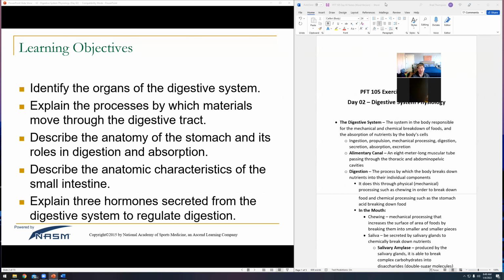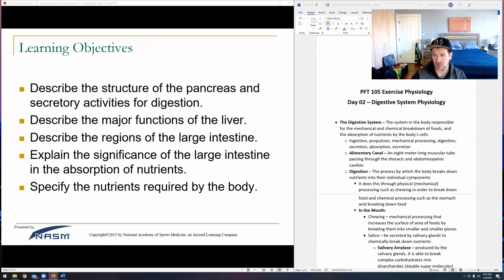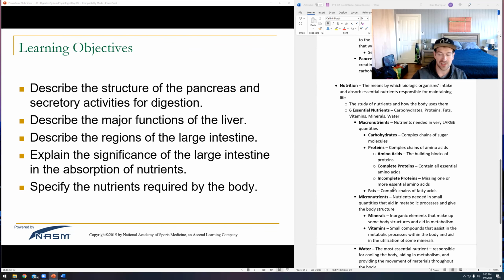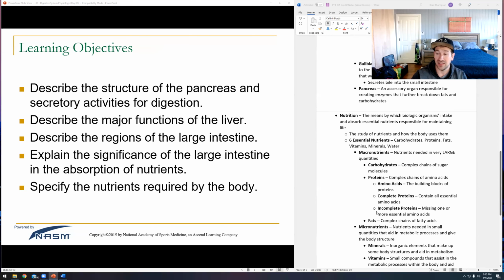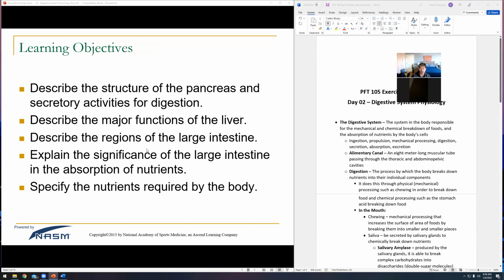We'll talk about the anatomy of the stomach and how digestion actually works, and then eventually works its way into the small intestine, where we'll start experiencing a little bit more digestion, but really the heavy lifting of absorption is going to take place. Then we'll work our way through some of the hormones, accessory organs and things like that that are associated with the digestive system, work our way into the large intestine, and then get all of that food out of the body. And then at the very end of the lesson, we stop talking about the process of digestion, and we will break down a little bit about nutrition and calories and really describe what a calorie is and how we just use it for energy.